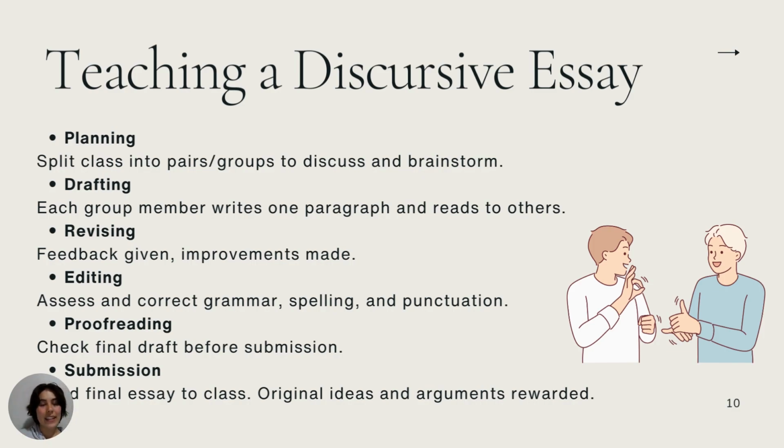Then with editing, they can check one another's grammar, spelling, and punctuation. They can go through that final proofread, and they can even give it to you as the educator to check out everything and give them some final feedback. And then they can submit. And the submission, if it's for marks, can be to you, but can also be in the form of an essay read to the class. It can be transferred into a speech that's made in the future. It can even be in the form of a debate that's done in front of the class. So there are lots of different ways that you can submit.